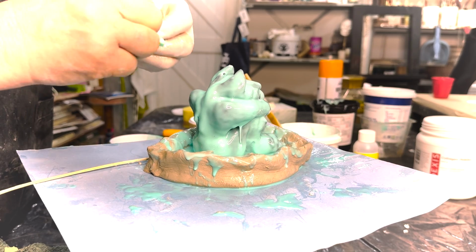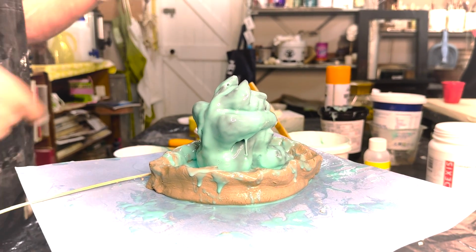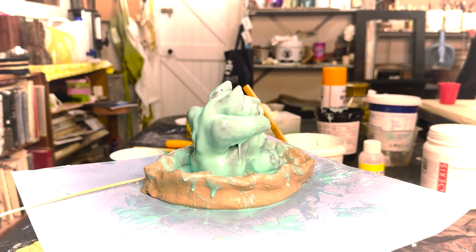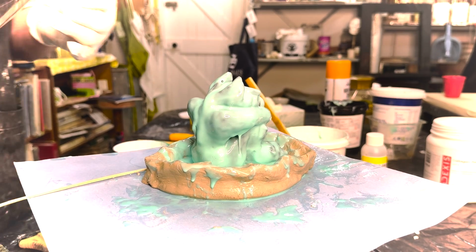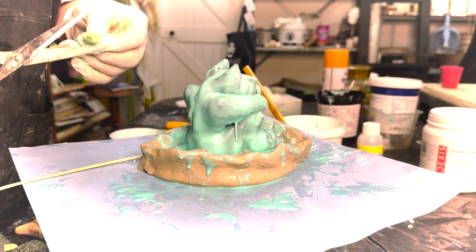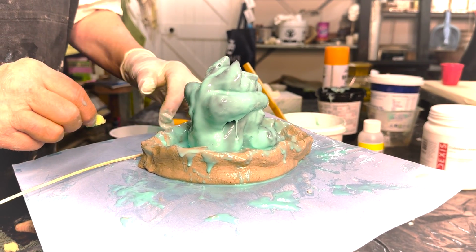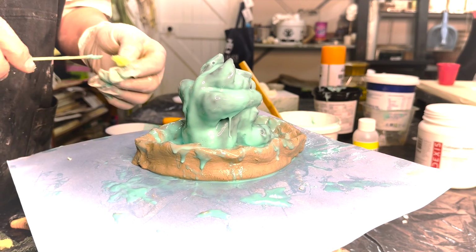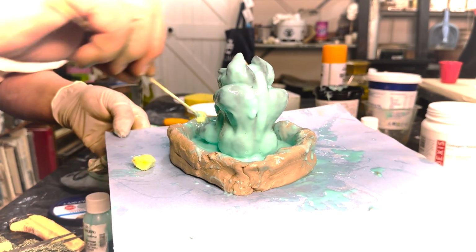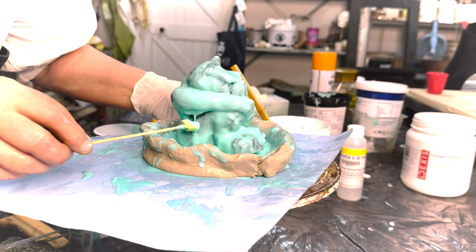One of the reasons I really like using silicone rubber rather than polyurethane mixtures is that I sometimes don't want to bake my pieces. I want to make a mold straight away. The silicone rubber likes moisture. It cures with moisture. So it doesn't matter if you're using wet clay, for instance, as a wall, or a moist sponge. I'm going to use this here.